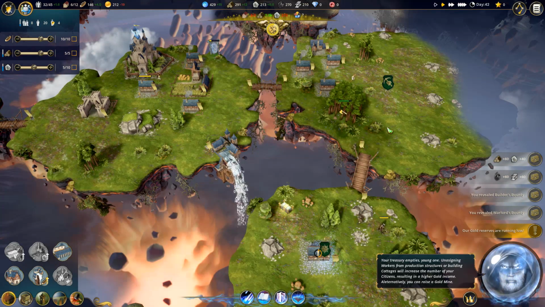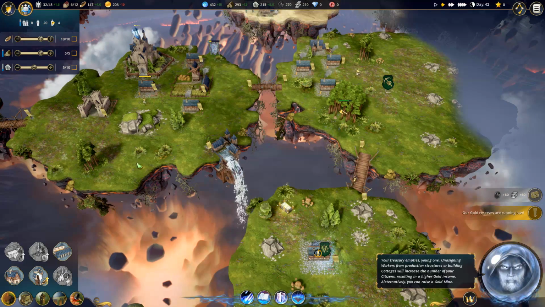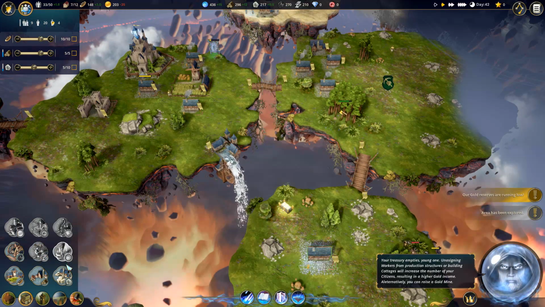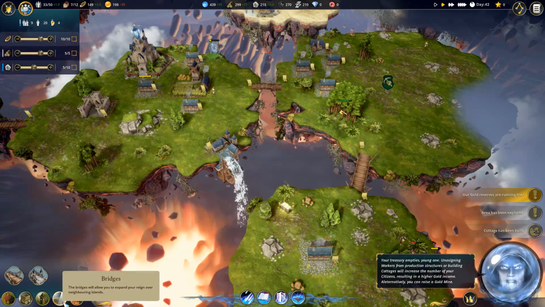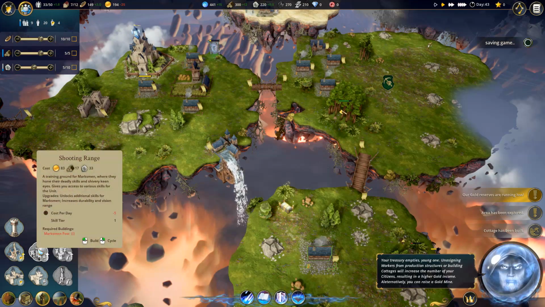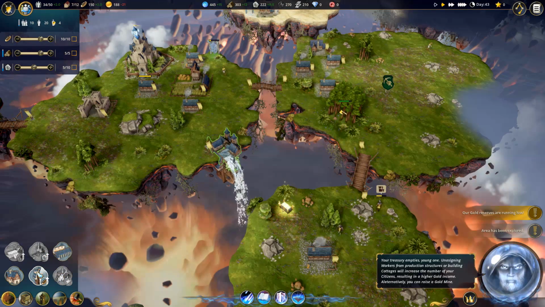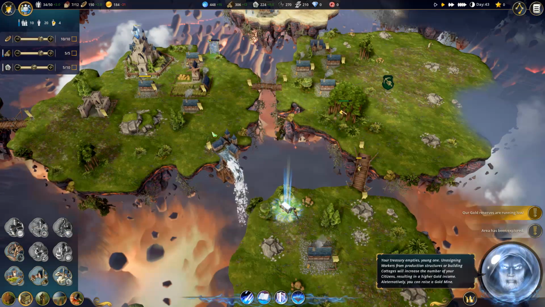My treasury is empty. Unassigning workers from production structures or building cottages. That's what I'm doing. You can also do a gold mine. How do? I'm not seeing a gold mine. Wait, they totally missed it. It must be in here then. What? Gold mine. Castle 3.